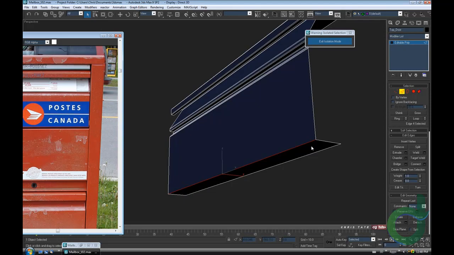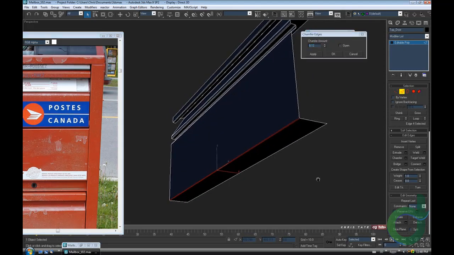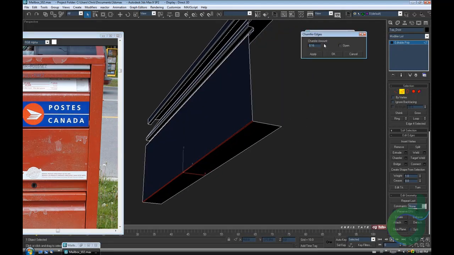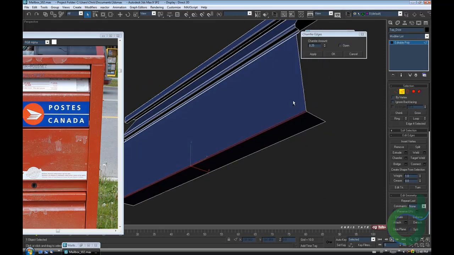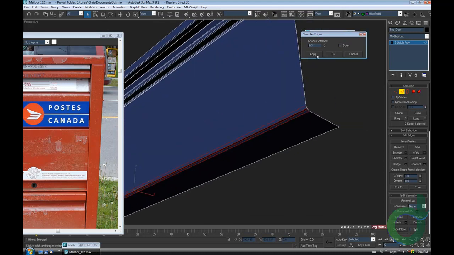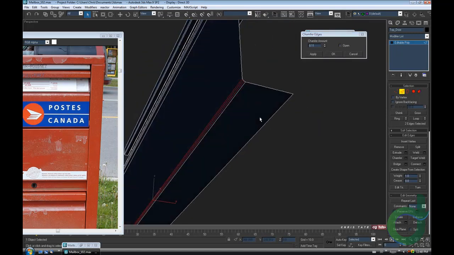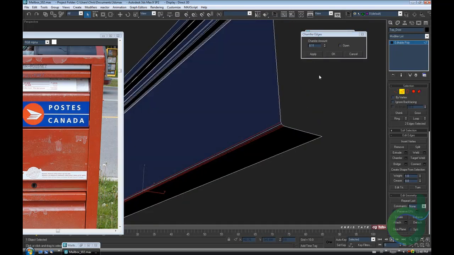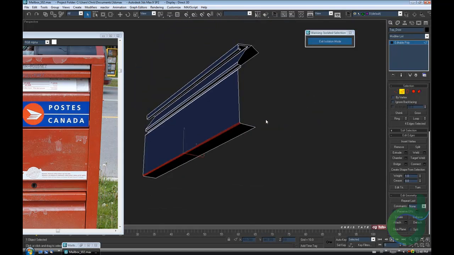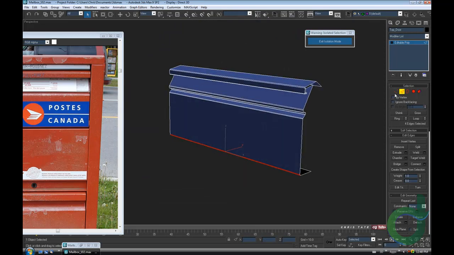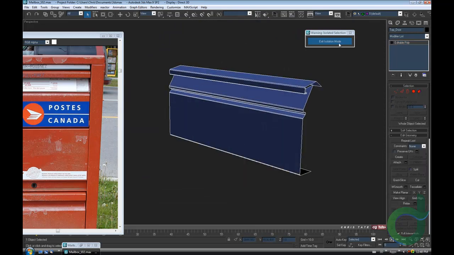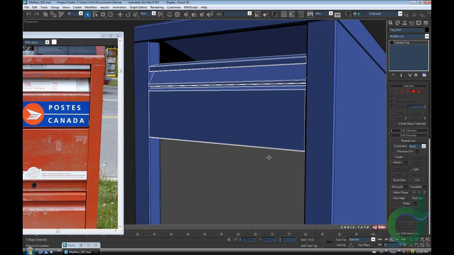Alright, I might roll this one over just a little more, so let's chamfer. We'll go up a bit on this. Let's do maybe 0.3 or so, and let's hit apply, and just lower this down a bit. Alright, we'll do 0.11, and okay. Alright, so pretty simple. Let's exit edge and exit isolation mode and just see how it looks. I'm just going to hit Z.